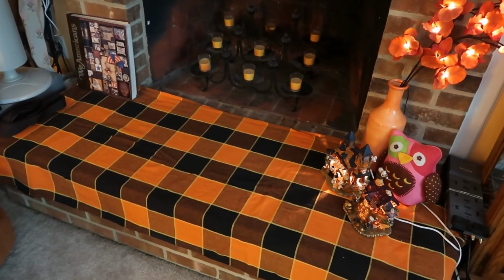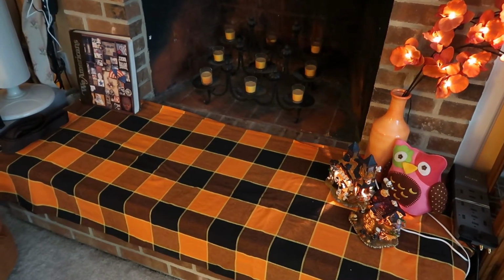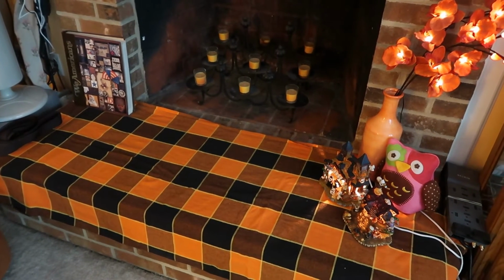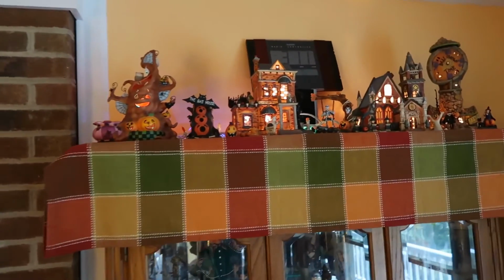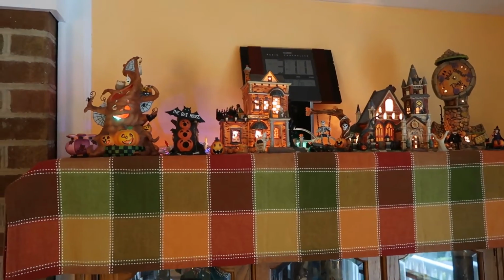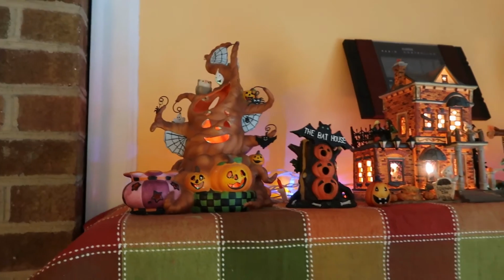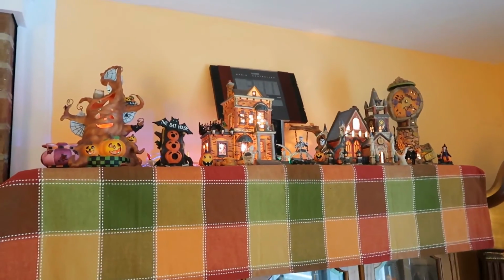I decorate a lot for Halloween, and we're getting to the point here where I need to start on it, because if I'm going to spend all that time to put it out, I want to have it out for 4 to 6 weeks. And also, time is limited when I get to work on it, so I gotta work on it while I can. And you'll notice a couple of the new pieces that I got at Guardian Angel this week I've added to my normal curio cabinet top shelf display here.